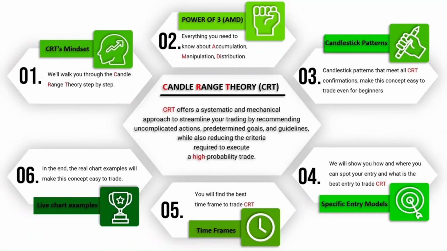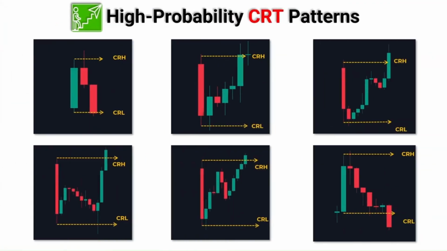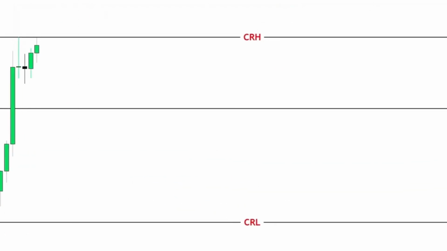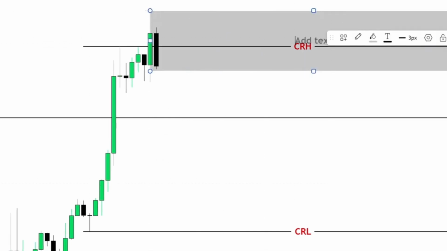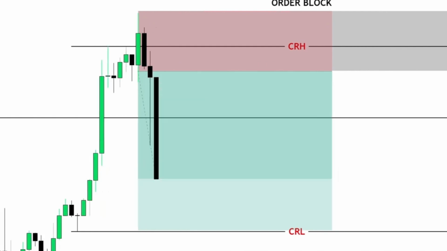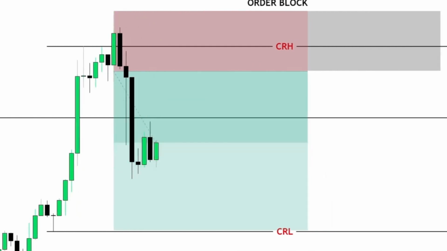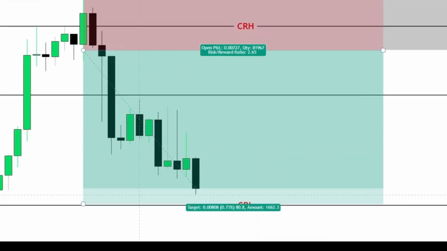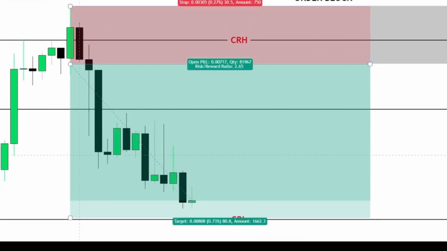Welcome to Market Pulse. Today, we are going to optimize trading candle range theory, the details and secrets no one talked about yet. CRT is an incredibly effective technique for analyzing and trading market ranges. Candle range theory examines high time frames to analyze the highs and lows of individual candles, providing insight into their potential retrading at that range.